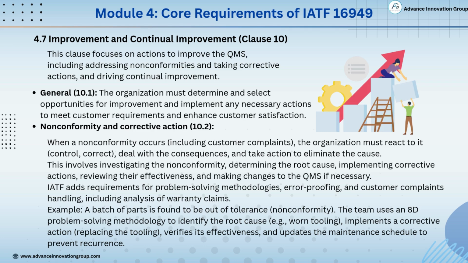Clause 10.2, Nonconformity and corrective action. Whenever a nonconformity occurs, like a customer complaint, the organization must control, correct, and eliminate the root cause. This involves investigating the issue, applying problem-solving techniques, e.g., the 8D method, taking action to avoid recurrence, and reviewing effectiveness. IATF also expects use of error-proofing methods, analysis of warranty claims, and use of structured root cause analysis.